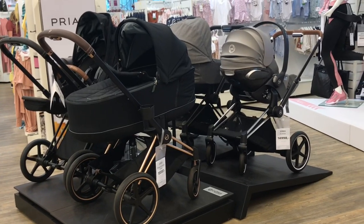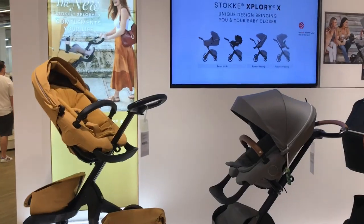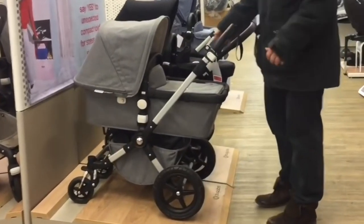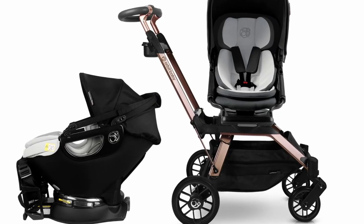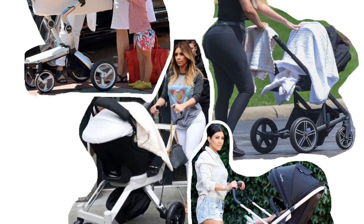Today we're going to be talking about three relatively long-standing and arguably quite iconic models whose continued existence on the current market has far more to do with fashion and recognizability than actual performance. Please note here that there are a lot of models out there that are all about style as opposed to performance, strollers like the Egg, the Orbit, or some models from Mutsy, for example, which tend to find success only ever among a niche demographic.